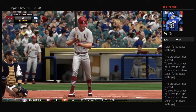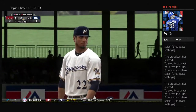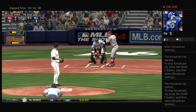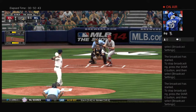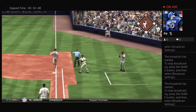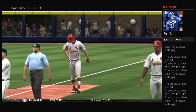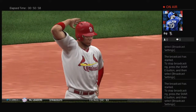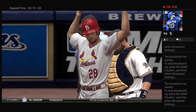Pulls the bunt attempt back, but it's in there for strike 1. And they indeed have the pitcher bunting here as he gets this one down. Flip to the second baseman covering now for the out. Well, he's already doing the job on the mound, and now he helps himself out with the bat, too. Nice job here to get that ball down and move the runner along into scoring position for the top of the lineup to come up and drive him in.